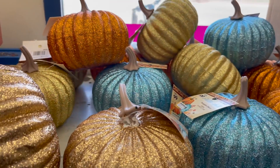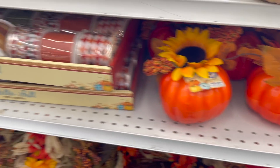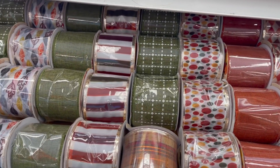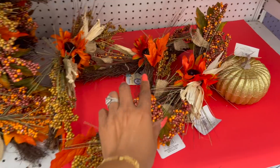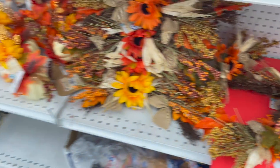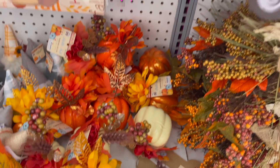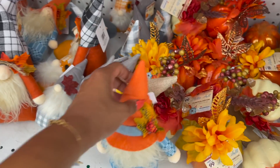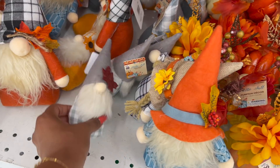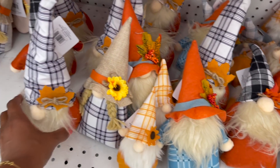Autumn blessing sunflowers — so stinking cute. They have two packages of those. They have pumpkins for 99 cents, ribbon for 99 cents, pumpkins with sunflowers for $2.49, and an autumn print for 99 cents — two packages. They have these for $2.99 and over here more pumpkins for 99 cents. They have one that says 'Hello Fall Welcome.' The gnomes are out — the larger gnomes are $2.99 but the little baby ones are only 99 cents, with a ton to pick and choose from.